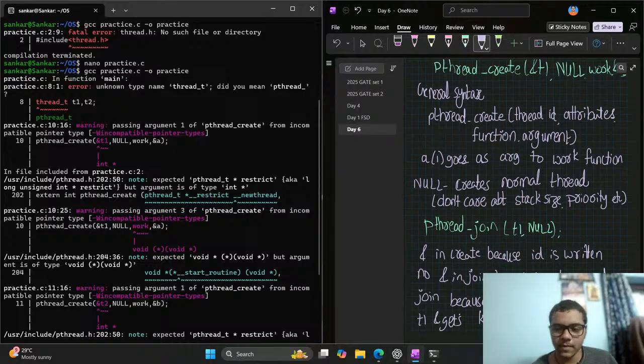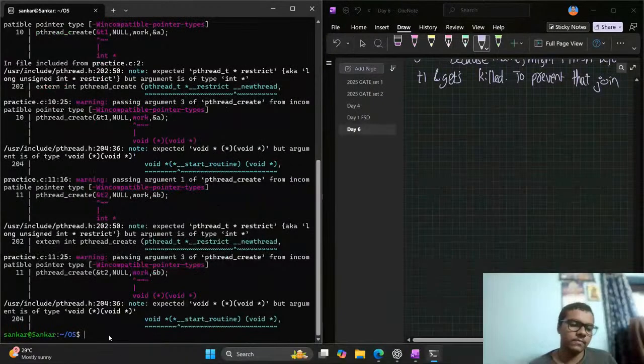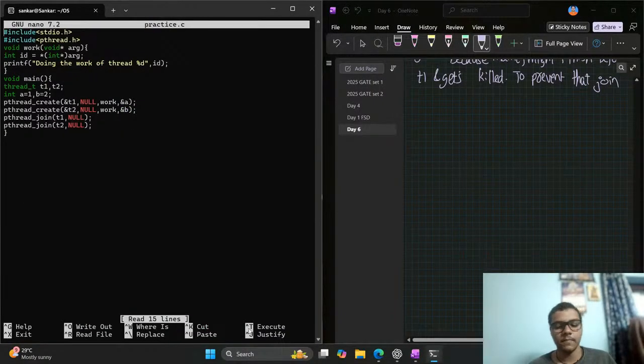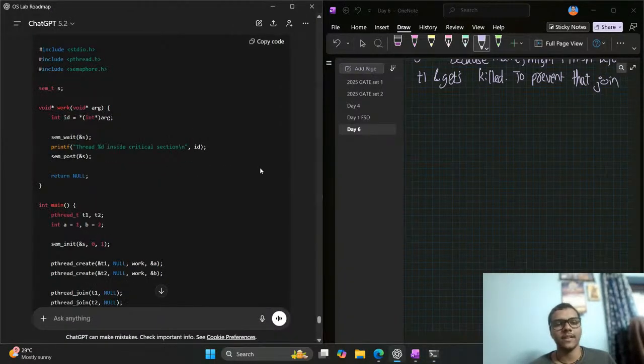Well, we need to compare the code, I guess. For a 10 line code, we got a 100 line error. Wow.